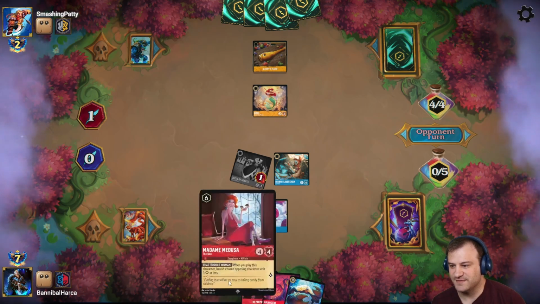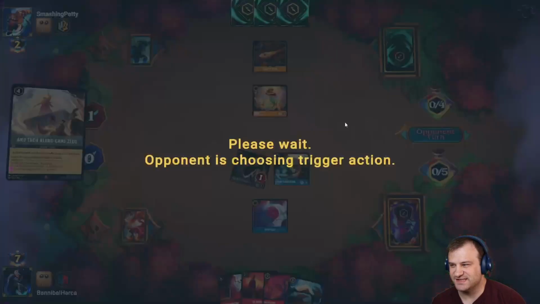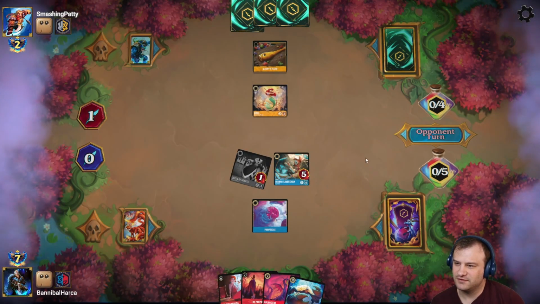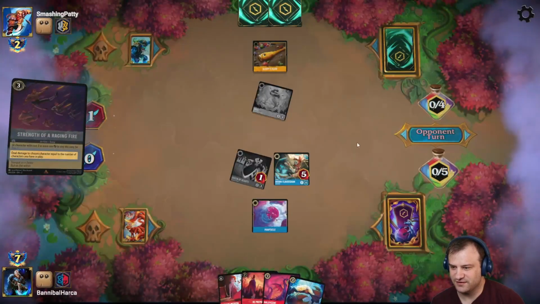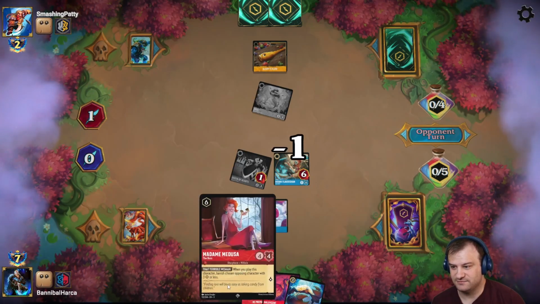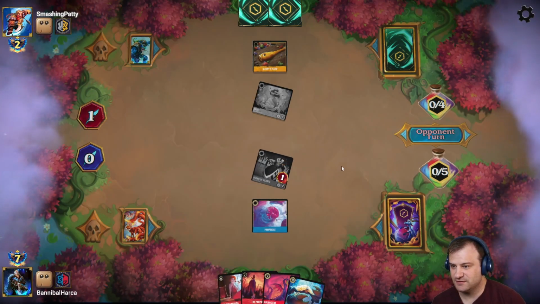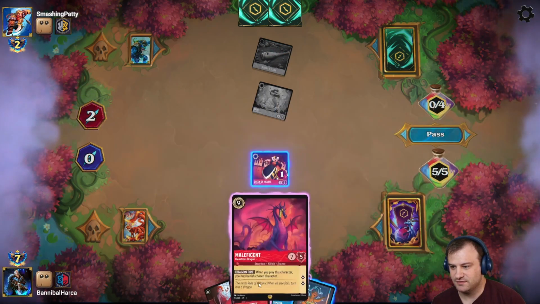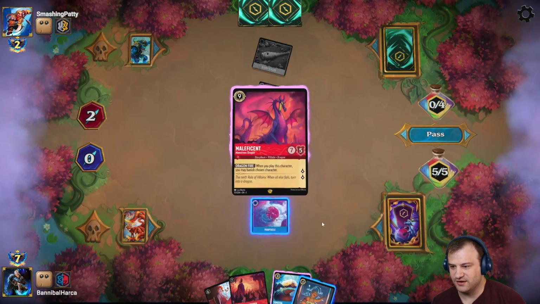I would love to get this Madame Medusa off. I was hoping they would keep the Bare Necessities. Grab your sword, maybe, here? Oh, strength. All right. I'm just going to slam this Madame Medusa. And then if they have a wheel, they're going to have to hard cast it, which is A-okay with me.